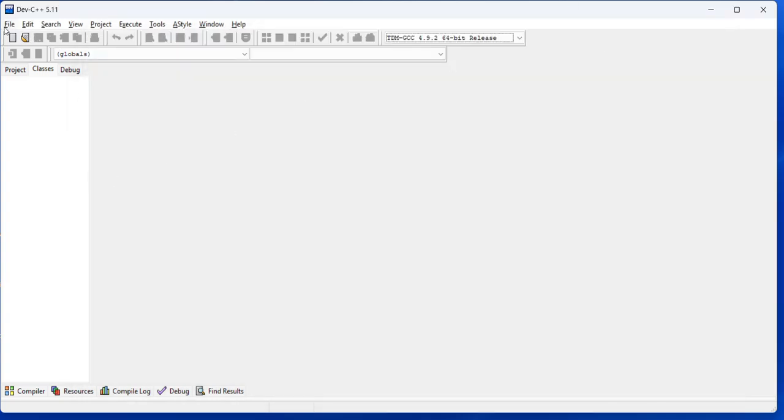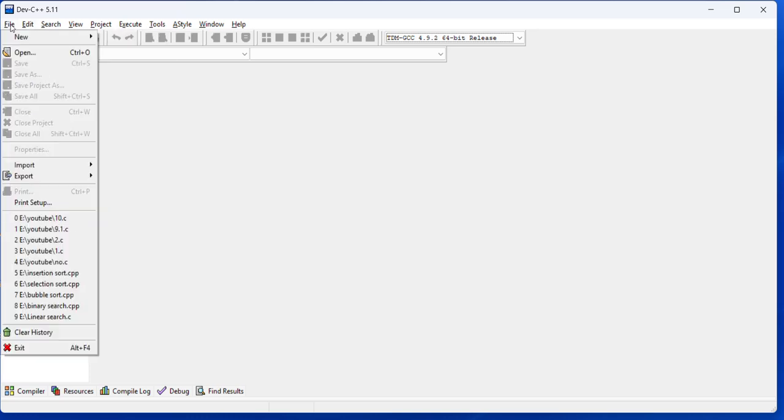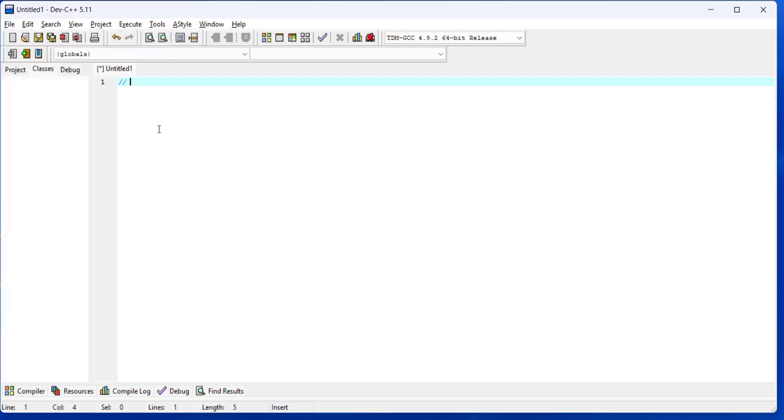So let's apply it. I'm taking a new source file and program to find positive, negative and 0.